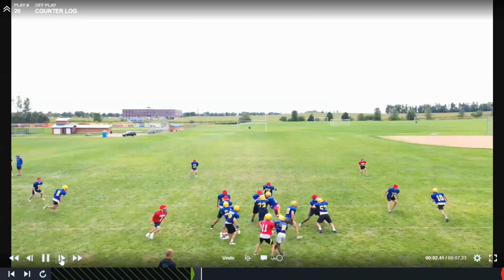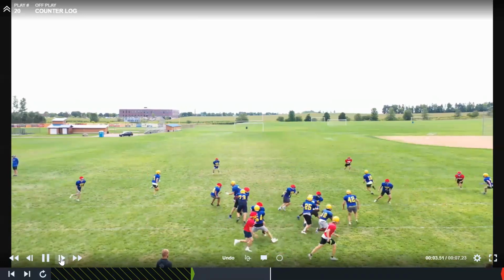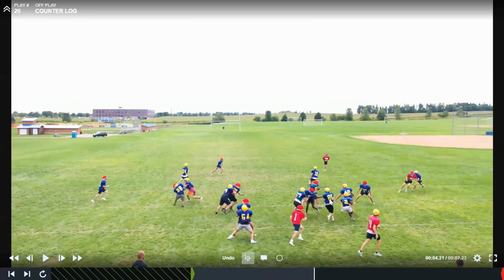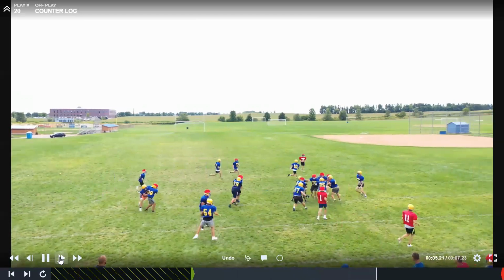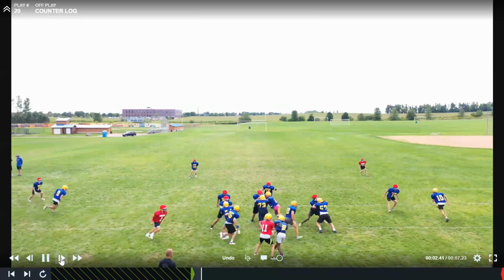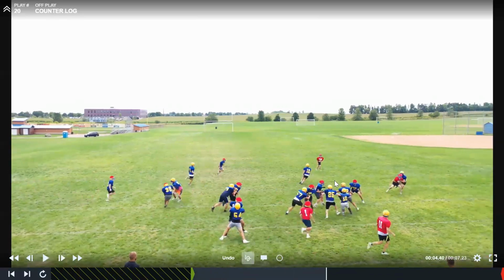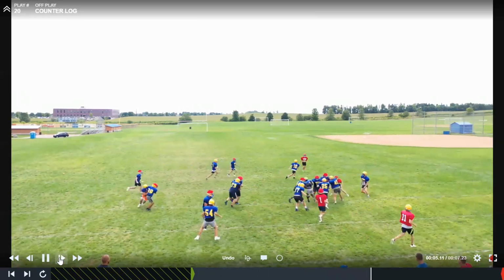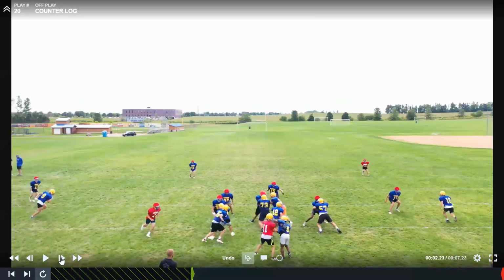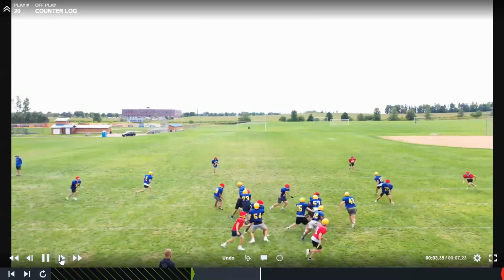Okay, let's be patient, wait for our blockers to get there. Let's stay behind our blockers just like we're doing here. Stay even more patient and let that blocker get there. Get in front of them so you can make a cut. I know he was a little bit slow to get there, but let's stay behind our blockers. Our linemen will get better with this as they get more used to what they're supposed to be looking at. But this is going to be a really good play for us once we get it down right. It's going to put a lot of teams in a bind.